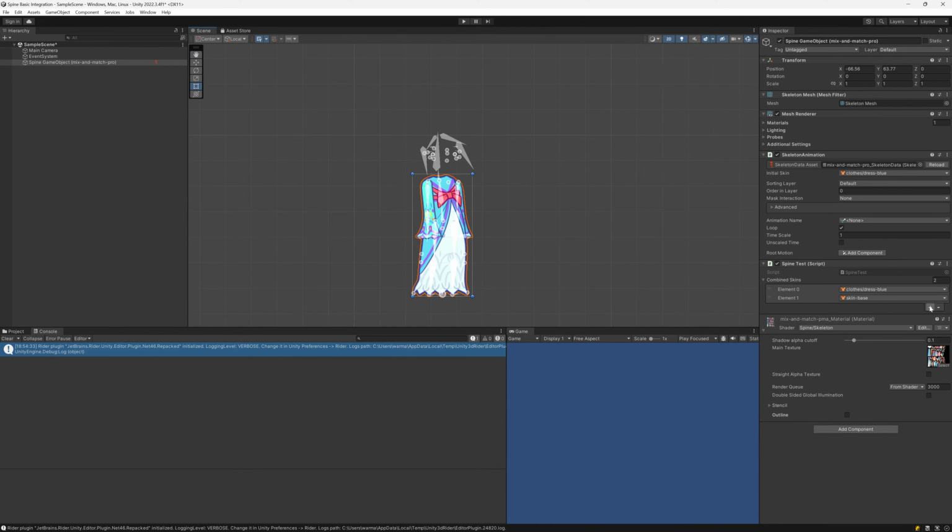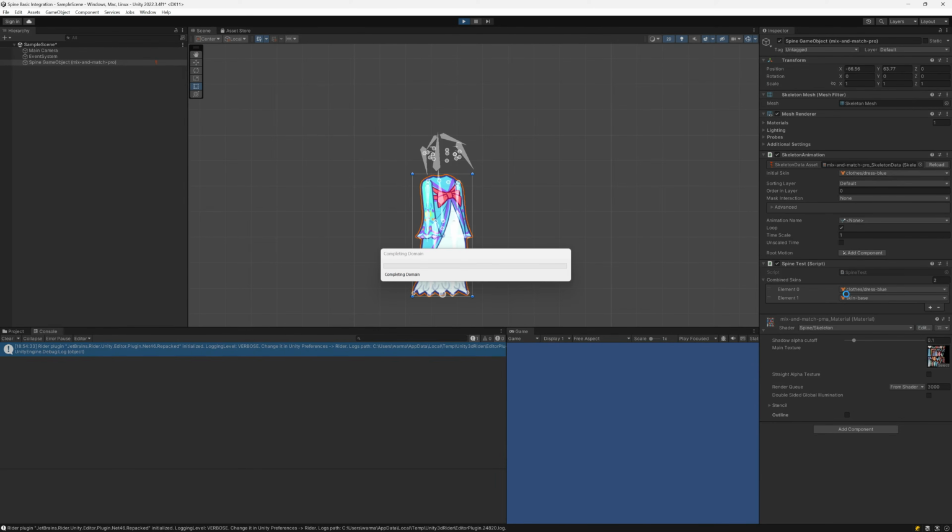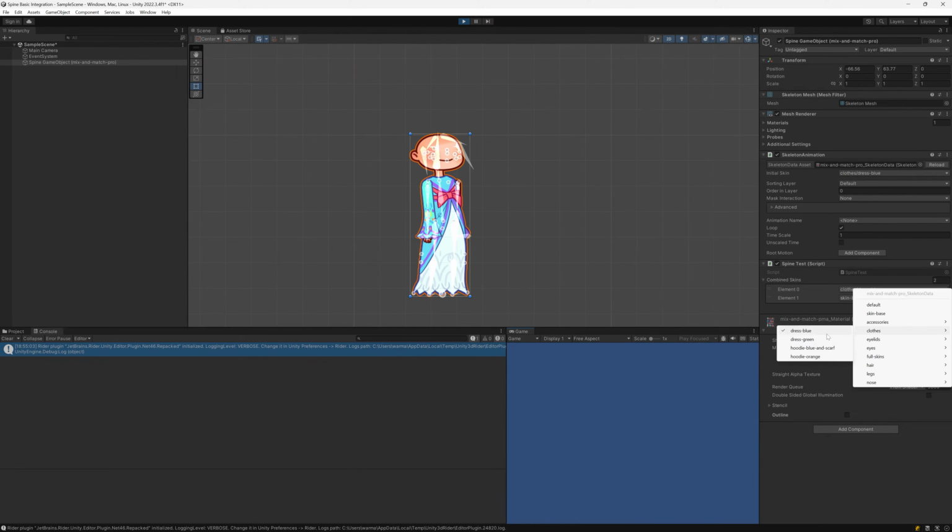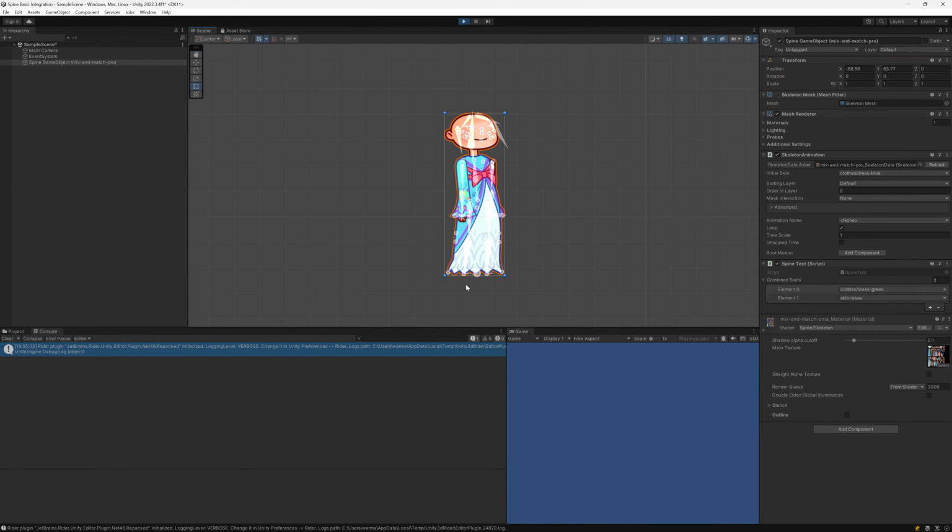So this is the way to combine skins if you want to make it functional also in the runtime, because if I run it, you will see that whatever you change here, nothing will work because it's already happened. The skins were applied in the start. So it's not going to do it every time. But there is a function that triggers whenever we change this in Unity, which is called onValidate. So we can call that function and do actually whatever we did in the script inside that function.